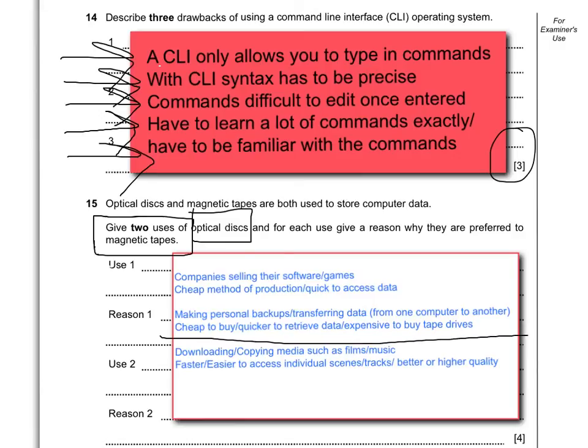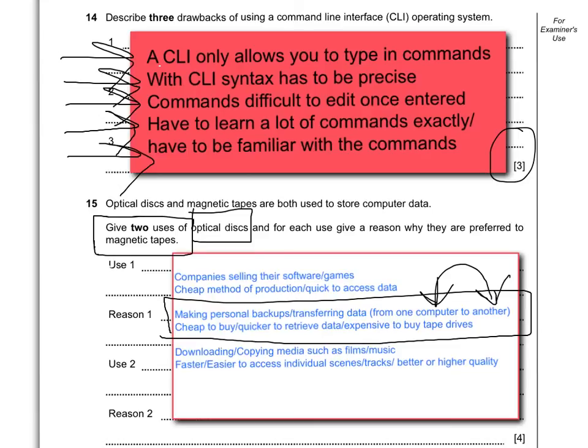It's much easier to back up information onto optical discs, because you might not be in a position or be lucky enough to have 2 or 3 computers. So it's not possible for you to store your information from one computer to another. With an optical disc, you'll still be allowed to back up your data just using a CD, DVD or Blu-ray disc.